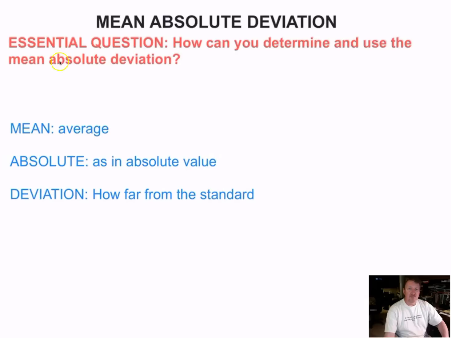And the second word is absolute. This is kind of referring to absolute value, but not in the sense that we're looking for the distance between a number and zero. We're looking for the distance between a number and the mean or the average. And then deviation. How far from the average is the entire data set? We're talking about spread.